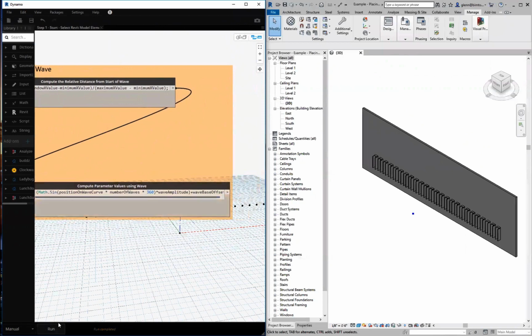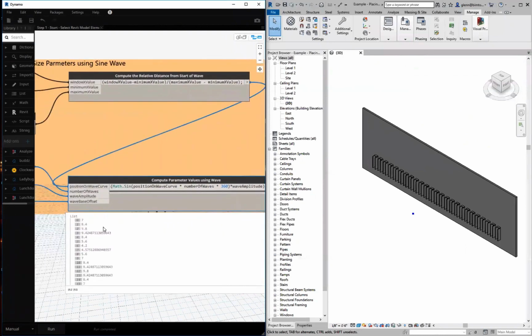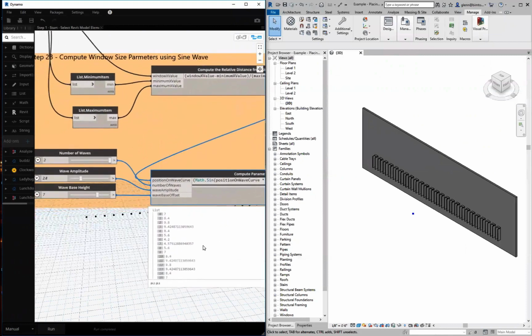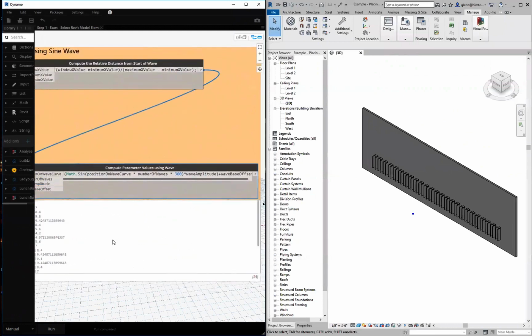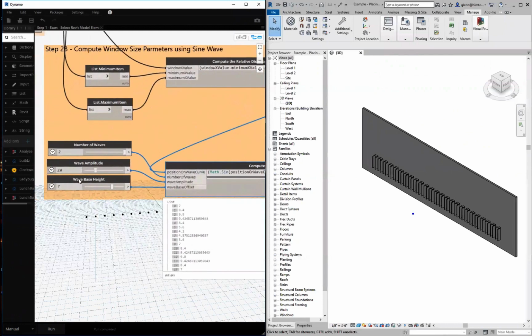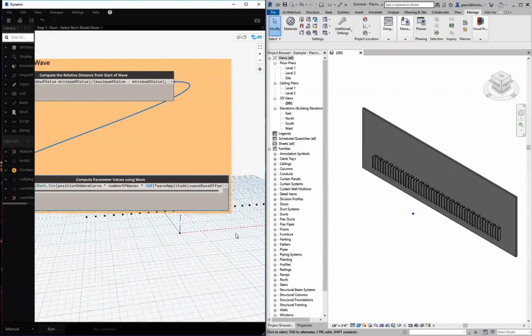Let's go and try that and see how that works. So these are now a bunch of different values that are computed using the sine waves. Everywhere from 7 down to 4, back up to 7. That base offset is 7. So we're using 7 as the intermediate point for the wave. Like we do with most wave functions, make sure that the wave base height versus the amplitude is set such that we never get negative values. Okay. So now we have some beautiful new values that we can use to set those parameters that will describe a sine wave. So let's go ahead and think about how we're going to do that in the next step.